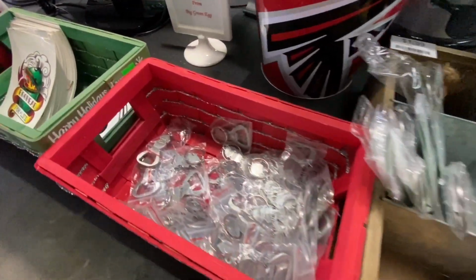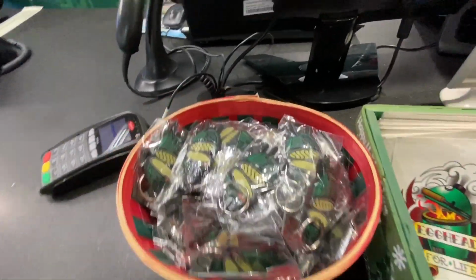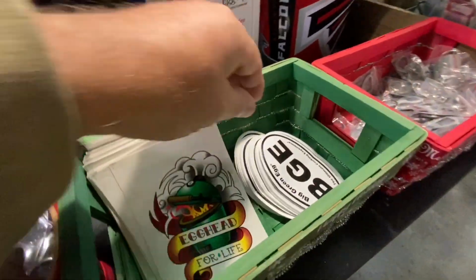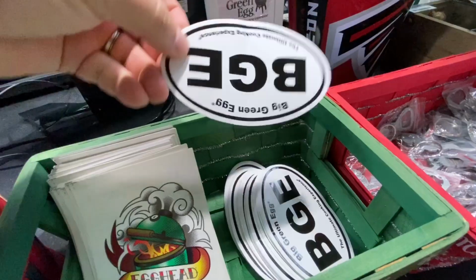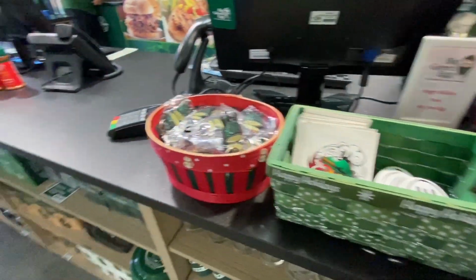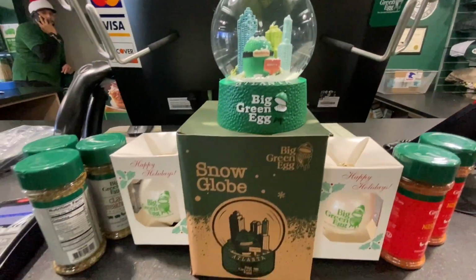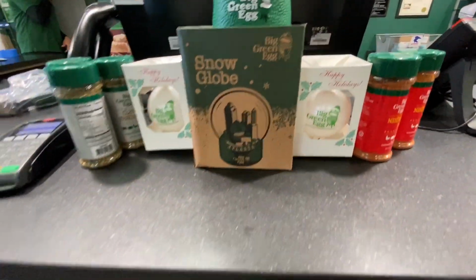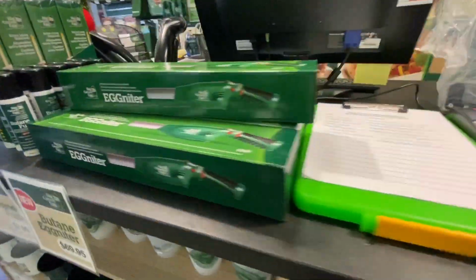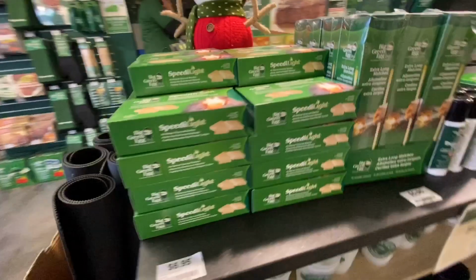And these bins are free stickers and little bottle cap openers, and there was no price on it. And when I asked, hey, how much is this? All of that was free, along with that magazine I was flipping through earlier. That was free also. But anyway, this was a really cool experience. If you're in the Atlanta area, it's a good use of your time. It was a lot of fun.